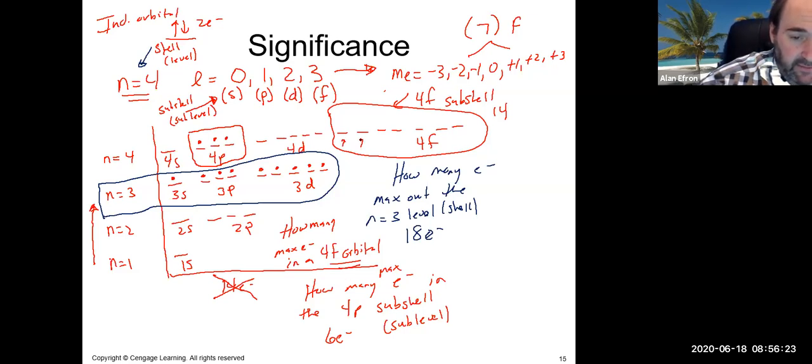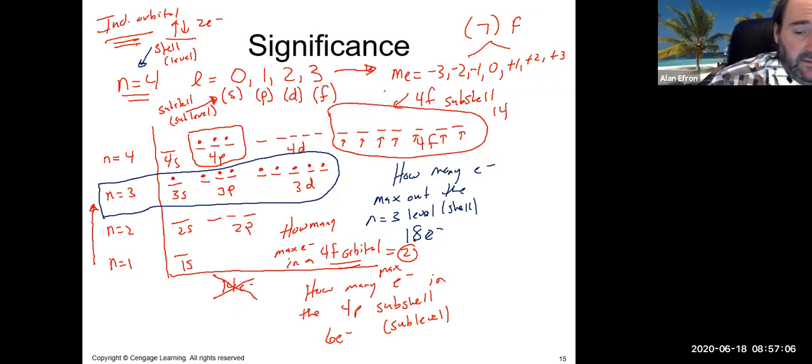But in this particular case, we're looking for just a 4f orbital, which could be this orbital, this one, that one, or that one. What we just talked about is that any individual orbital, no matter what energy level it's on, can hold only 2 electrons. That's usually a trick question that comes up in books. If they're talking about any individual orbital, the maximum is only 2. If they said the 4f subshell, then that would be all 14, 2 in each of them. If they said the n equals 4 level, then you would have to add up all those guys.